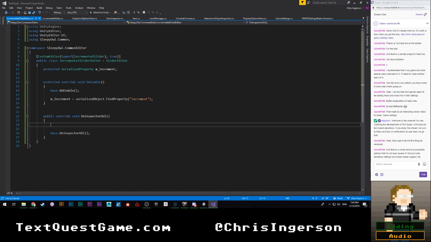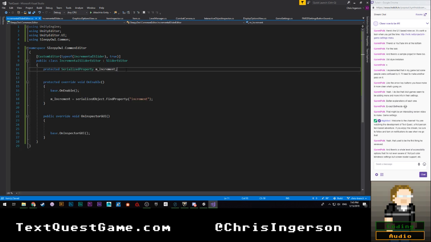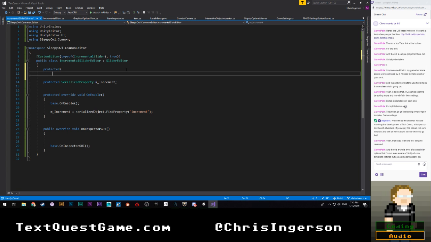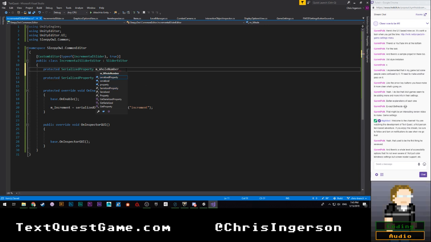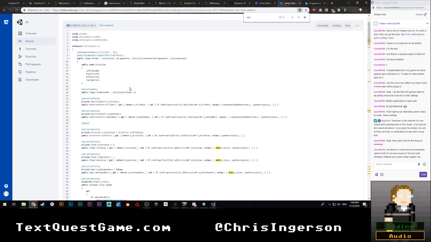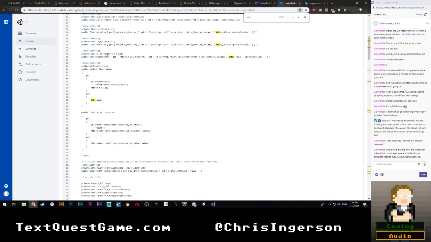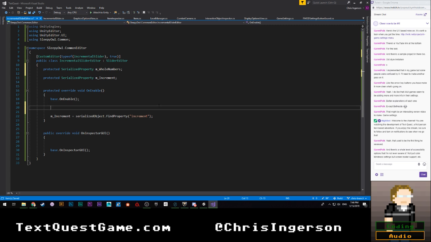And then, because I'm sure that this is not exposed, I'm betting every single one of them. Cool. So we're going to go ahead and make some new protected serialized properties because I need to access some of them. Serialized property, and I'm going to just assume this is m whole numbers. Let's go back to here, take a look at this. I'm pretty sure it's whole numbers. So yep, m whole numbers, that's what it is. Let's go back to here, we're going to say m score whole numbers is equal to serializedObject.FindProperty, m whole numbers, okay.